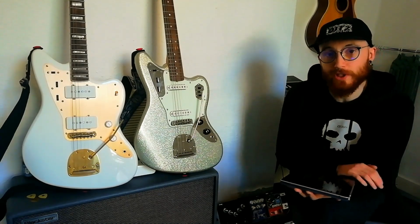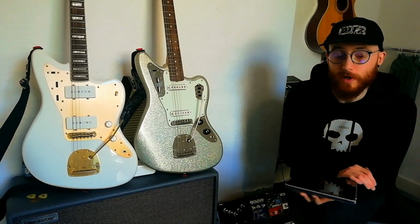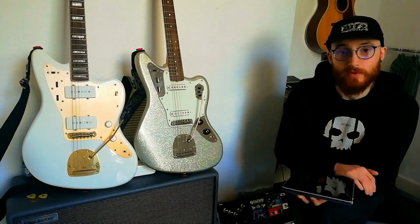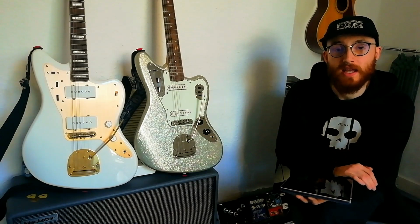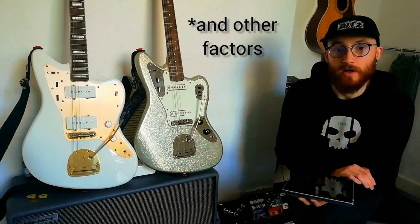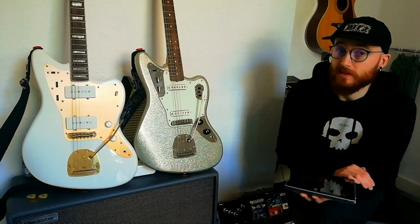When we compare the two bridge pickups, I think this is where the generalization starts to fall apart a little bit and doesn't work so well. The mid emphasis on the Jaguar pickup is definitely in the upper mids, those sizzly presence frequencies, whereas on the Jazzmaster they're further down in the frequency range, more towards the lower mids. In the clean comparisons, the Jazzmaster has a more hollow sound again, it's more scooped. And I think it's also more dull, more flat sounding, and there's definitely less high end in the sound. Whereas due to that mid emphasis on the Jaguar, the clean sound on the bridge is more snappy, more twangy, and it actually sounds brighter than the Jazzmaster here.